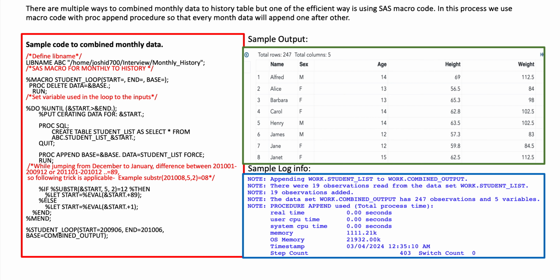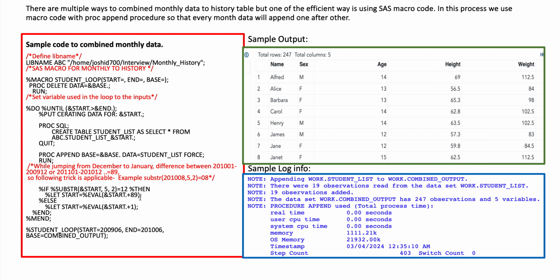And similarly here, if this extracted value is 12, then %let start = &eval function is used. In the case of SAS macro, without the eval function, it cannot work as a mathematical function.